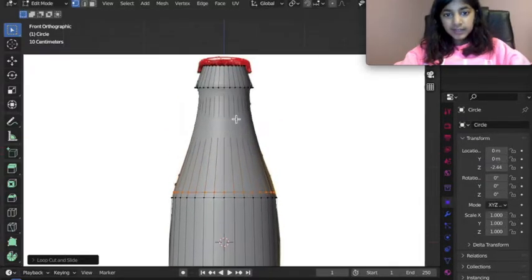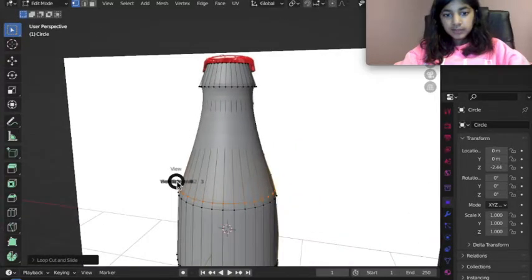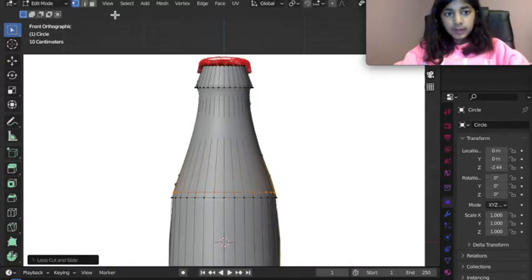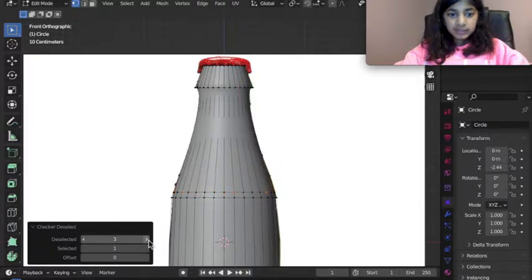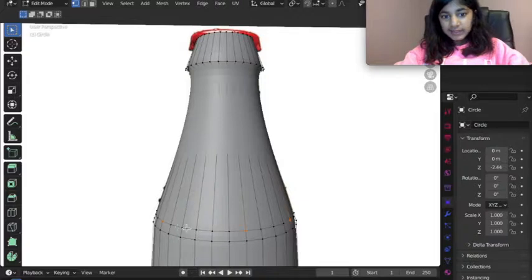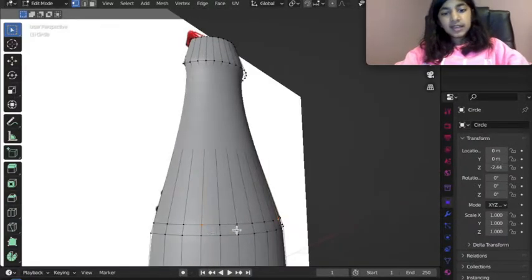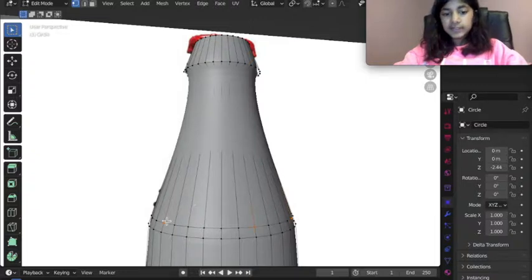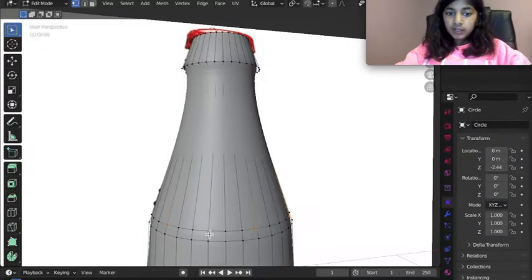So now you just select one of them. You select the edge loop that's on the top, and then you go select, check or deselect, and for the check or deselect, you select deselected 3, selected 1, and just select this one as well, because this is actually deselecting 4, because the number of vertices in the circle is a different amount, then it's not divisible by 4, so you just need to select this one.